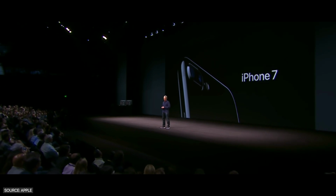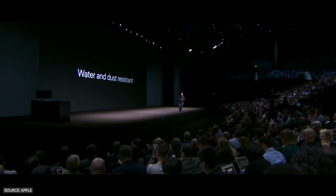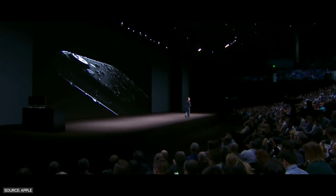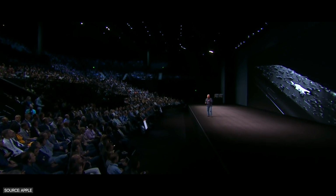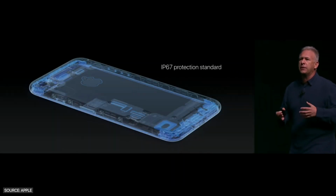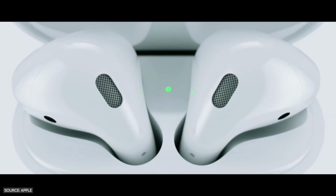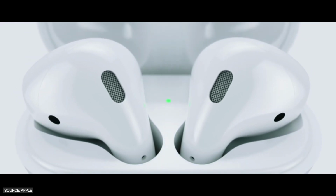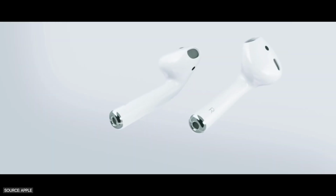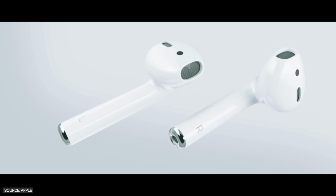So another major change in the iPhone series was when they decided to get rid of the headphone port on the iPhone 7. How they justified this was a little bit contentious. They said it allowed them to make the iPhone the first water and dust resistant iPhone, but there were already other phones available at the time that were water and dust resistant and also had a headphone port. So then Apple revealed the real reason they removed the headphone jack when they presented their new Apple AirPods. New, incredibly expensive, instantly popular headphones that, guess what, you now had to buy because there was no headphone jack.